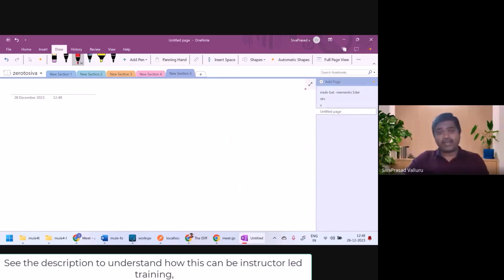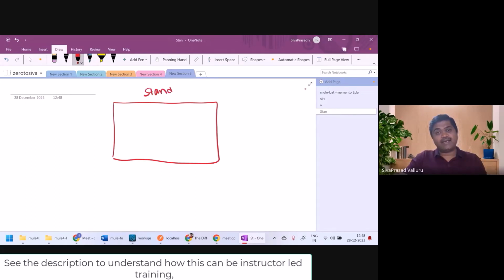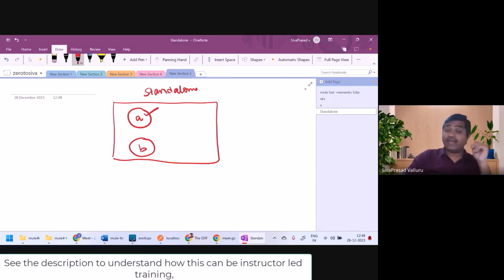We are deploying our application inside a standalone Mule runtime. This is my standalone Mule runtime. Assume that I have deployed an application A and another application B. In application A, we are storing some data in object store. In application B also, we are storing some data in object store. Two different applications. So this object store can be treated like an object in memory. You can store key value pairs.